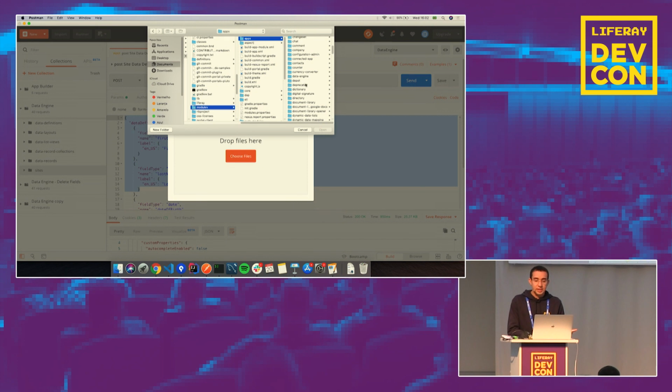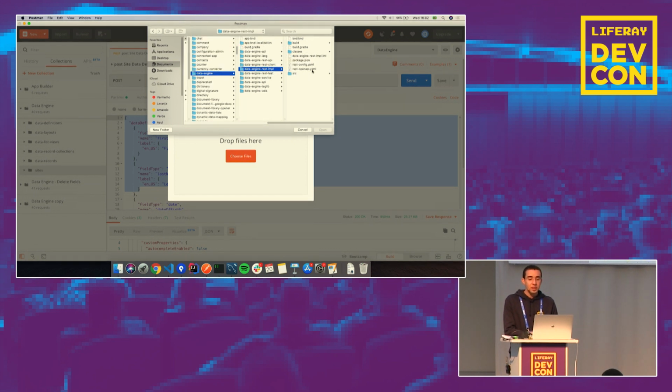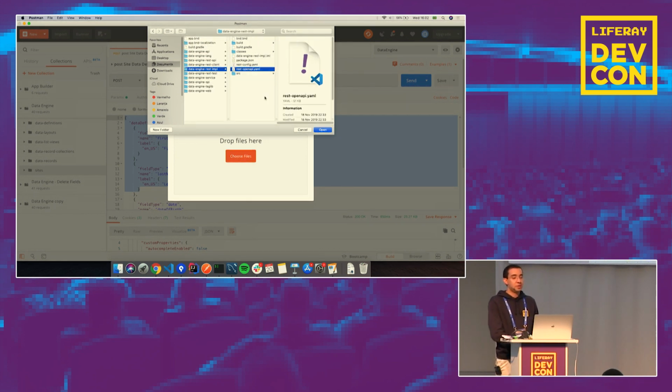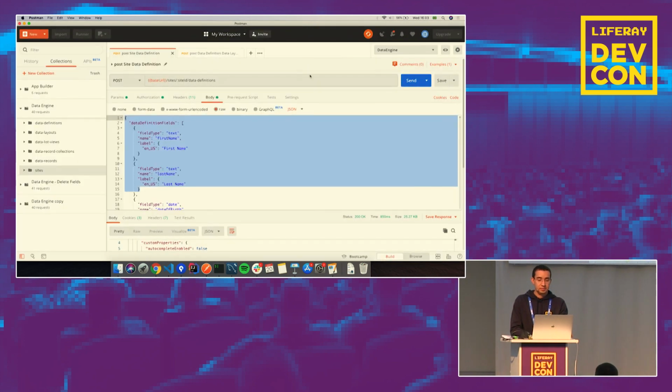And then we go to Data Engine, okay, here. After we come to here, we go to RESTful Data Engine, okay? And then we import this file here, like rest-openapi.yaml. That's it. When you click Open, you will just import your definition here.